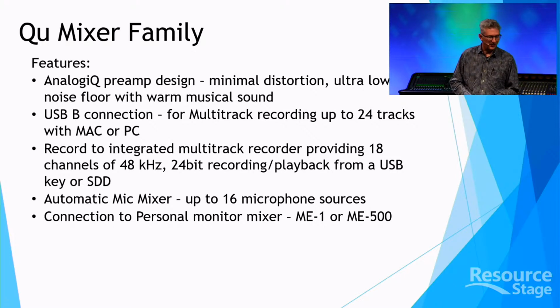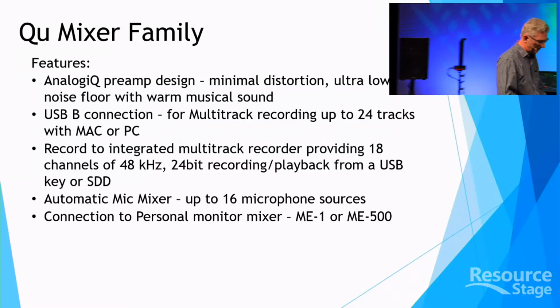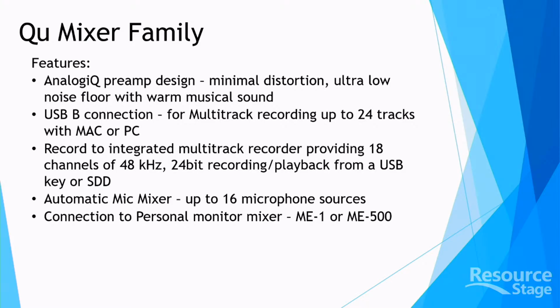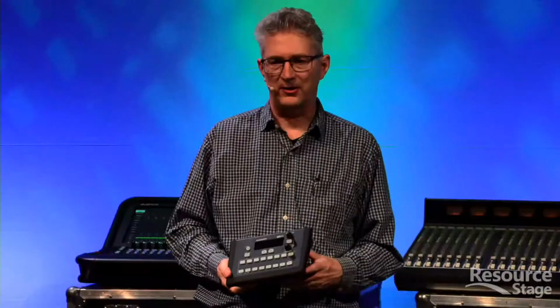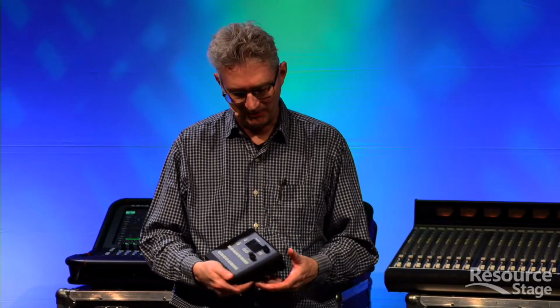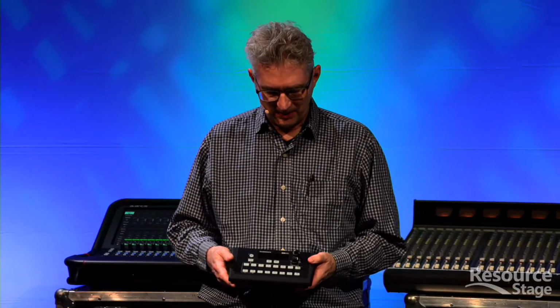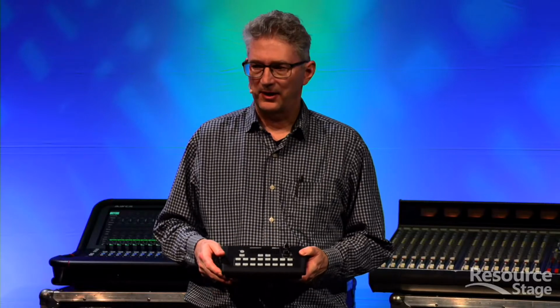And connection to personal monitor mixer. Allen and Heath has developed the ME series of personal monitor mixers. This is one here. It connects to the mixing console with just a single shielded Cat 6 cable, or Cat 5 actually, and all of the channels of the mixer show up here, and then you can configure this for the user to be able to mix their own monitors.